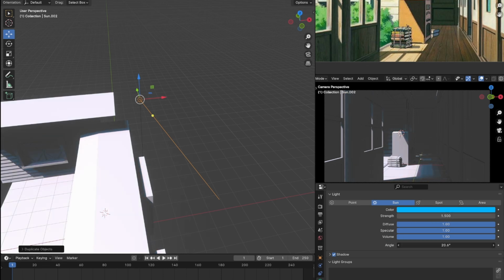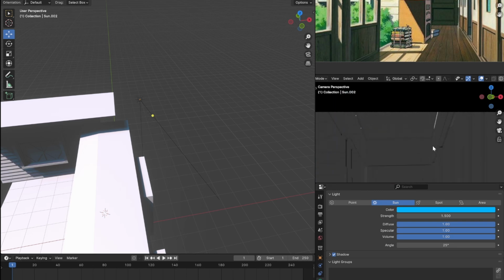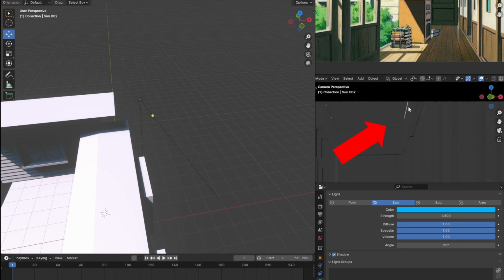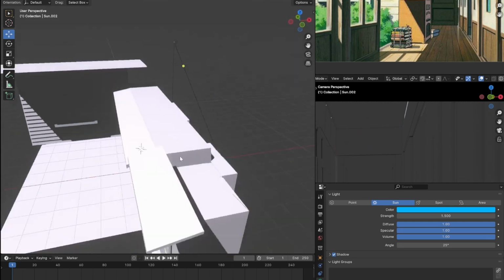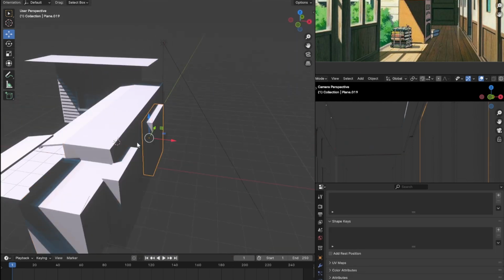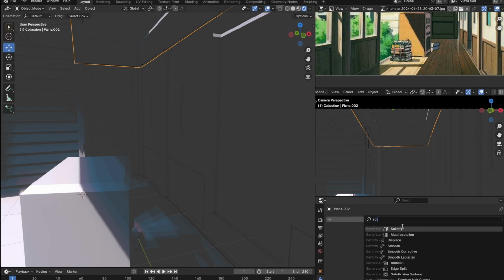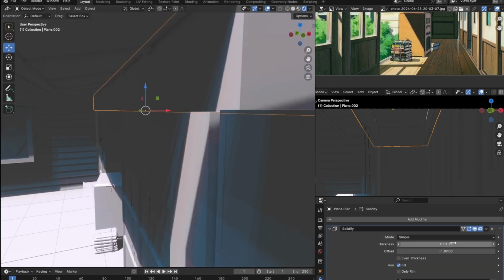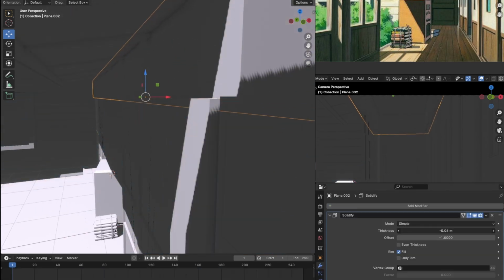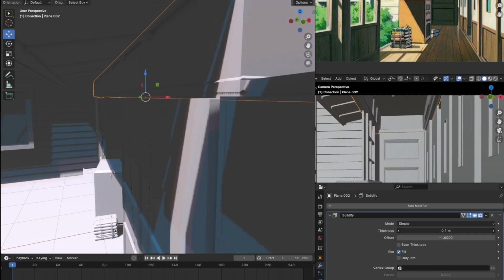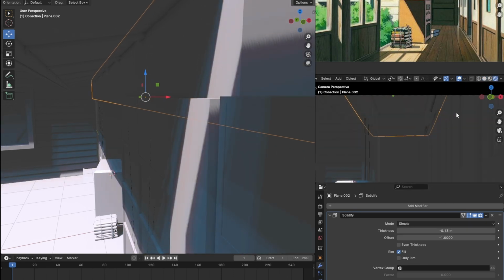Now, our lighting is done, but do you see this? This evil line over here is ruining our scene and leaking light through the corners of the passageway. This happens mostly when using a sun lamp. Now, you can either add a solidify modifier to take this away and keep on making it thicker till this leakage disappears, but this can sometimes ruin how the mesh looks. So I don't normally do that.